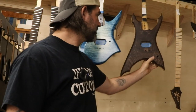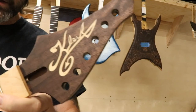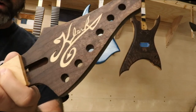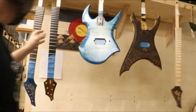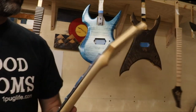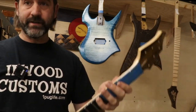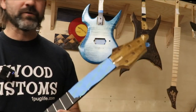Over here we have the Succubus — this is just a tung oil finish, same thing with the neck. I like the way tung oil looks better on natural instruments. I like the feel of it and the look of it — it looks more woody. Even with satin nitrocellulose, like this one here, it's got that little bit of a glare to it. I'm not into that as much. I like natural. The reason this one is sprayed nitrocellulose is because it was just an experiment to make sure I didn't like it — and I don't. So all of my natural instruments from now on will be tung oil.